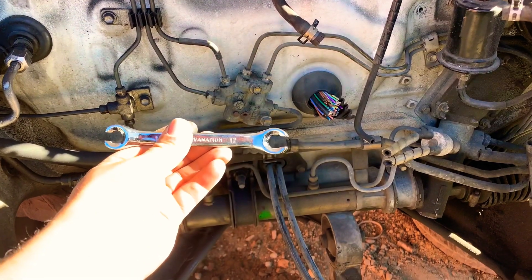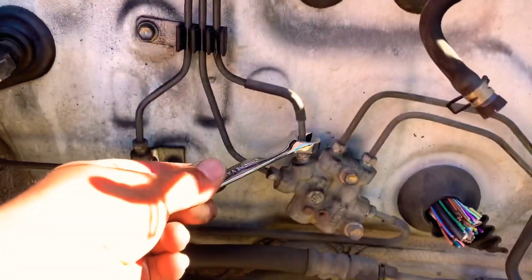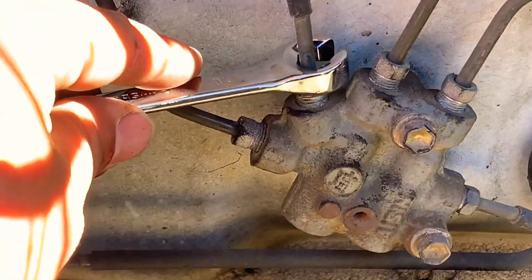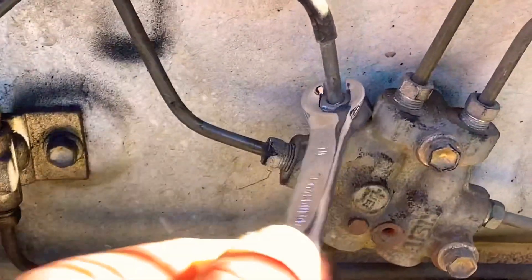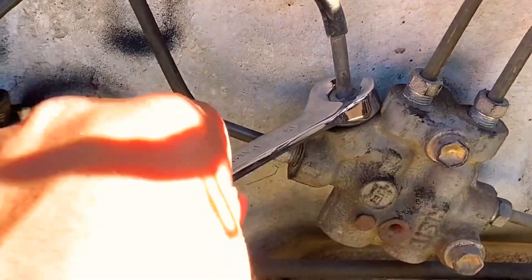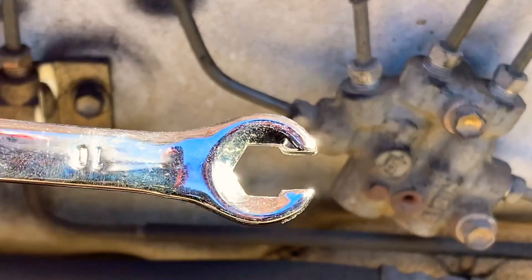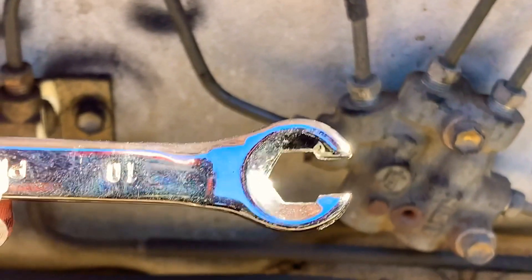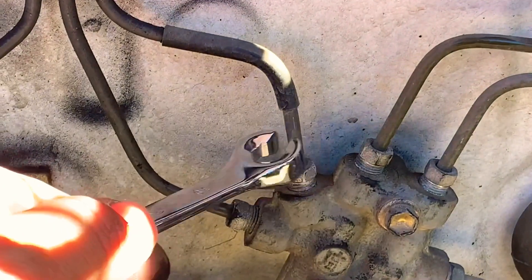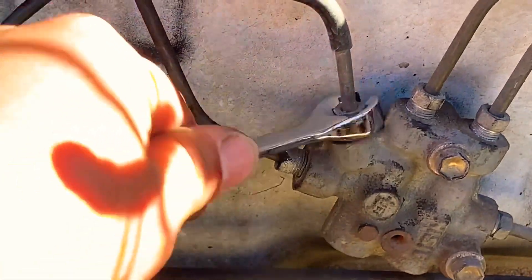There are five of them and we'll show you how to take them off. What you do is grab the size that fits, slide the wrench into the tubing, set it down, and then you can loosen it. As you can see, the tubing wrench looks like a nut shape but with an opening cut out so the tubing can slide in — you slide the wrench onto it, set it, and it grabs.